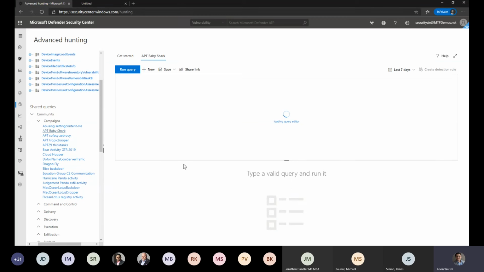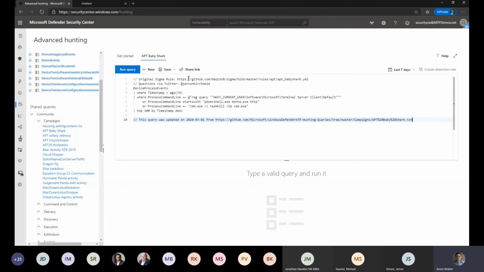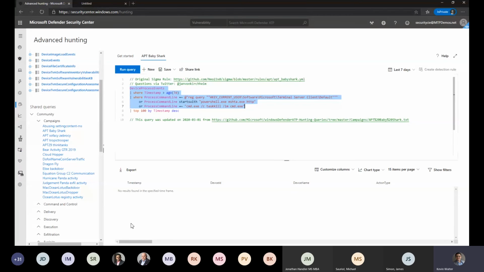So any of the indicators of compromise for this Baby Shark threat, anything in the last... so here's an example of the query language. Of all of my device process events, anything in the last 7 days, I'm going to look for this query in the command line, modifying the registry, or this command line query, or this one. And if any results are returned, hopefully none in this environment, we'll get that data here. Now, this is something I can run manually, but also do what's called a custom detection rule. I don't have rights in this environment, but I would be able to create a detection rule, and then, as you said, do machine isolation if a specific condition was found.